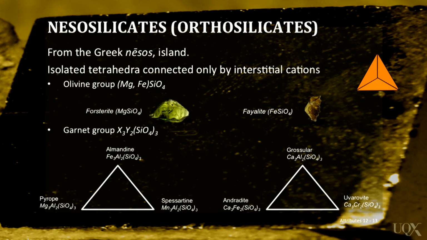The garnet group has two ternary solid solution series. In the first, aluminium is in the Y site in the chemical formula, and in the second, calcium is in the X site. Minerals in the garnet group are particularly characteristic of metamorphic rocks, but are also found in some igneous types, and as detrital grains in sediments.